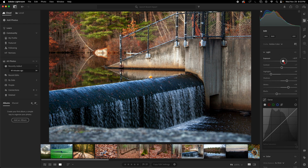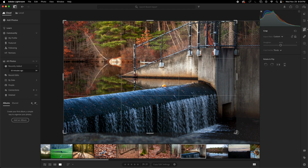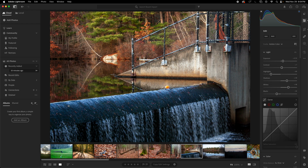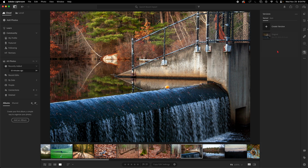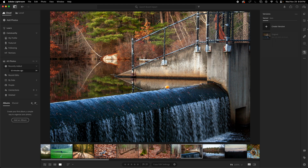But let's drop the exposure a little bit. I prefer it darker, actually. I think I prefer this darker. Looking back now, I think maybe less of the foreground would have been cool. Let me try that. Let me stop it right there. Yeah, I don't know. Let me see what this looks like before, after. Well, obviously the brighter image is going to look a little bit better. I didn't want to crop this off because I still think this little tree branch here is interesting.